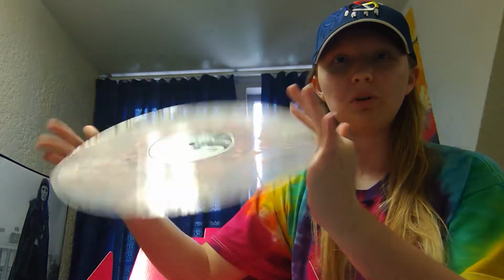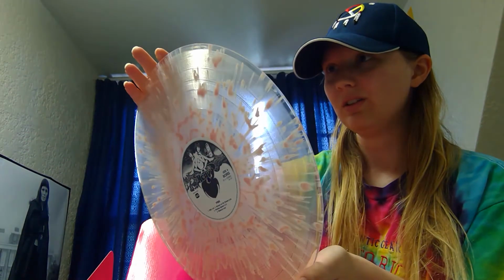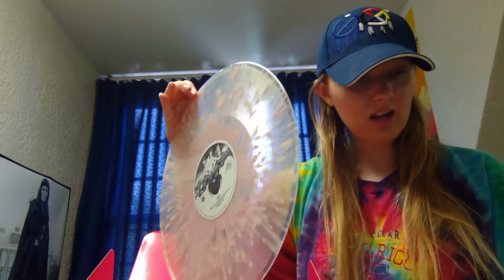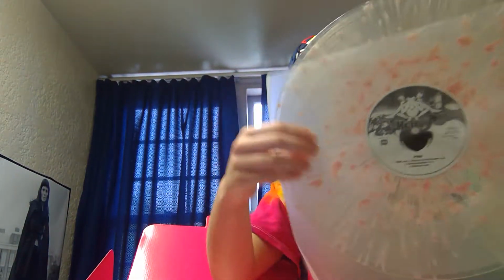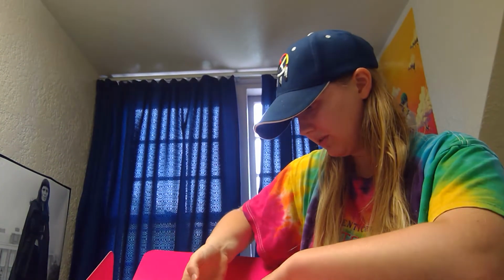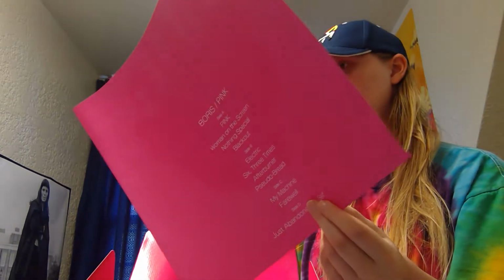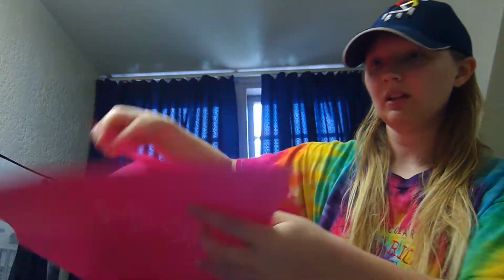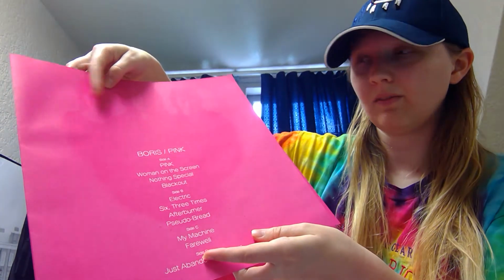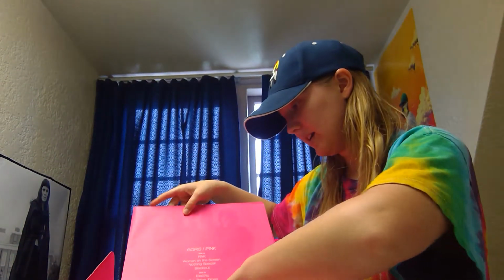It's just this really cool pink splatter. Really awesome looking. Really enjoy it. And there is, I think, 3 LPs in here, so there's a lot. I don't want to mess stuff up too much. But what I will show you is in here, they got, I believe, they aren't liner notes, I think. Actually, no, they are liner notes. Yep. That whole thing on the inside there. I don't know if you can see in the camera, but there's kind of like an outline of the band on the front part. And just plain old Pink on the back.